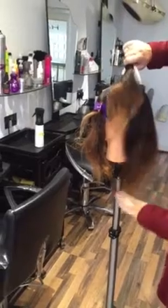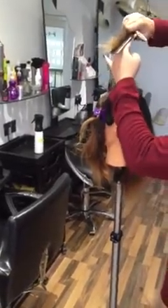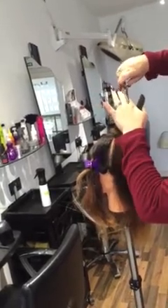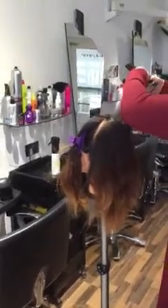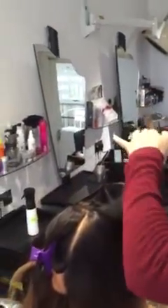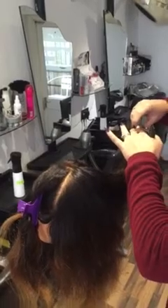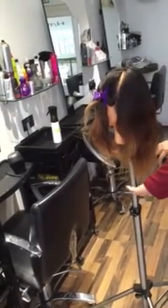Now we're going to pick up some of the hair we've just cut on the top and some of our length from the bottom, and we're going to angle up. Let some of the hair come underneath and drop — so you know you're not cutting your length — and cut the hair that's in between. Repeat on the other side. Hair's dropping, so we know we're not cutting the length. There's our initial guide. We're angling it so that they meet, keeping the tension and cutting the hair in the middle. Then we're going to start doing orange segment sections through the back to make our guides neat.